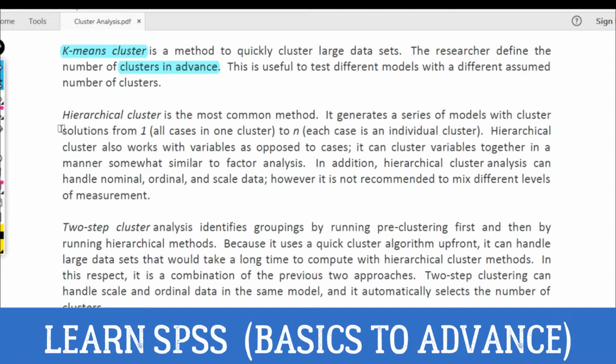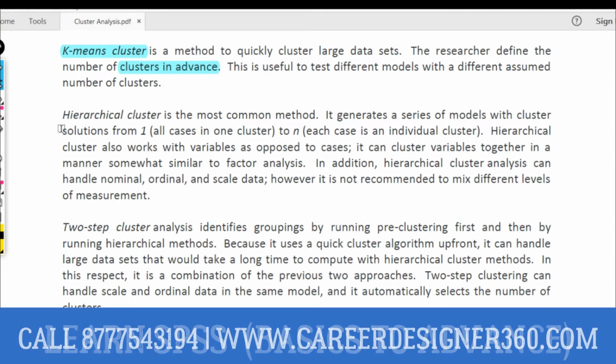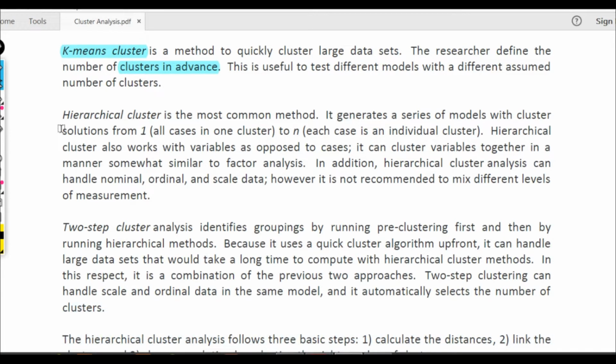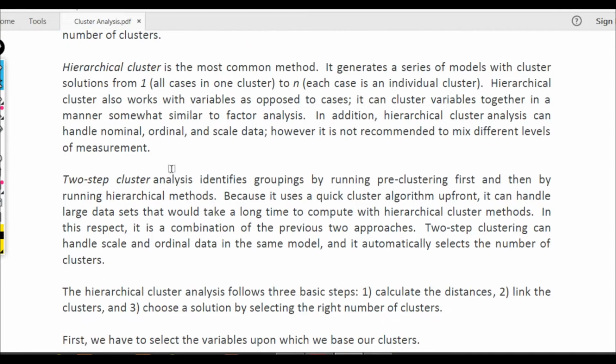So what is hierarchical cluster? In this method, each case is treated as an individual cluster initially, and then one by one all the cases are combined in a single cluster. So technically what happens, initially all the cases are considered to be a cluster in itself, and then the most similar cases are clubbed together, and thereby the process continues of clubbing together, which leads to fewer number of clusters and better understanding until there is only one cluster left.